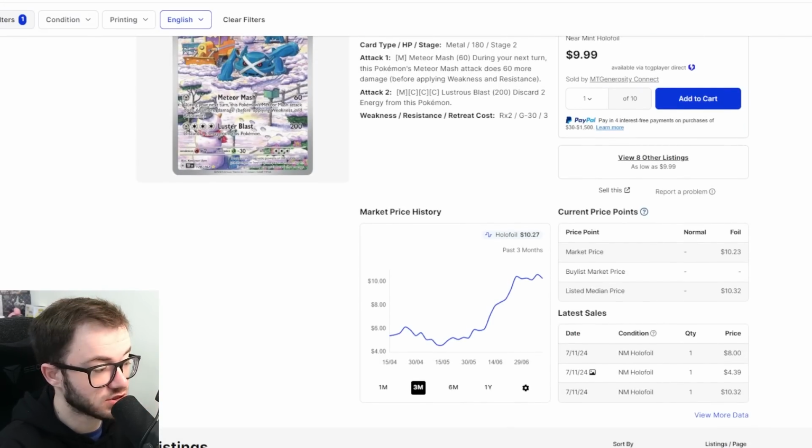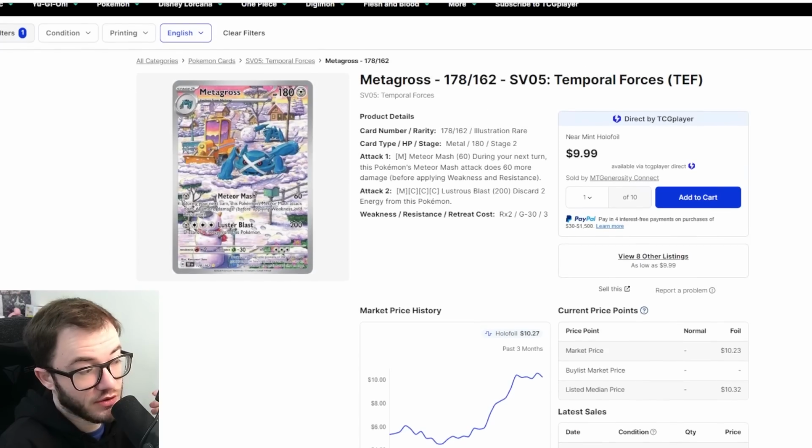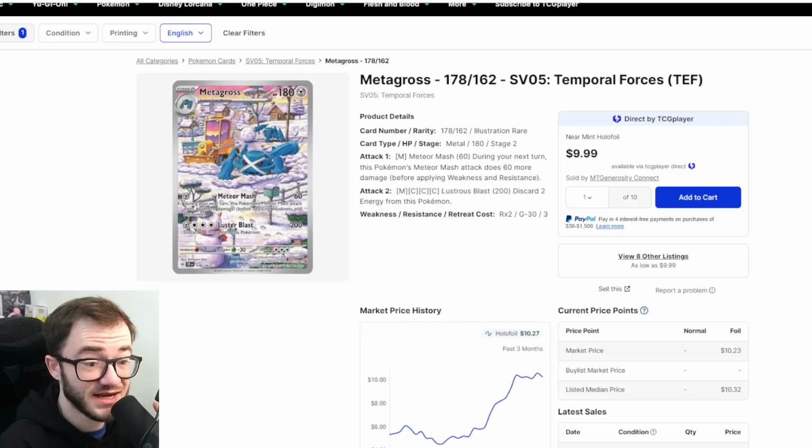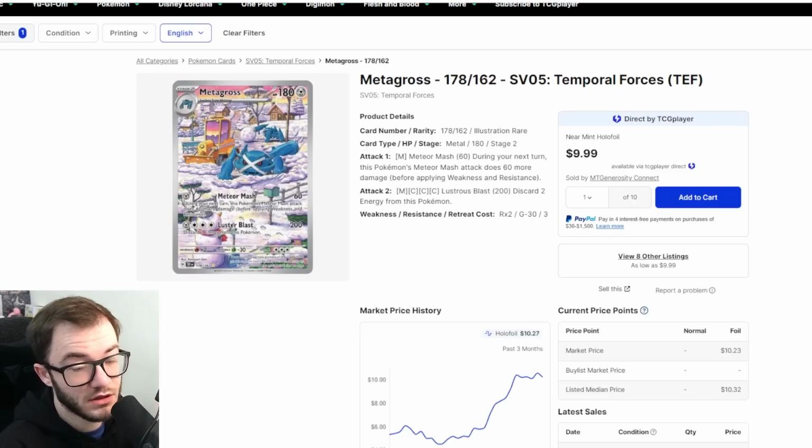We're not breaking the bank on this one, but this one has been going up a fair amount. It was what, $4 and it's now $10. It's more than doubled in value over the past 3 months. This is really nice, and this goes to show that a lot of cards which you may not have seen have much value start to gain value. And again, we're looking at a set which has a ton of amazing artwork, and it really does help. So yeah, beautiful looking card, more than doubled in price, not breaking the bank at $10, but has had some decent growth.